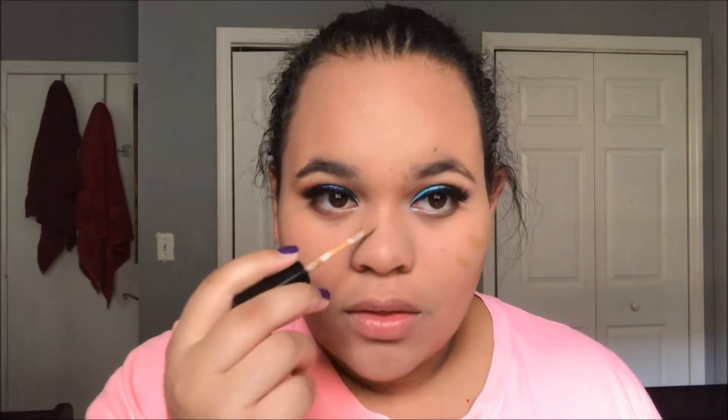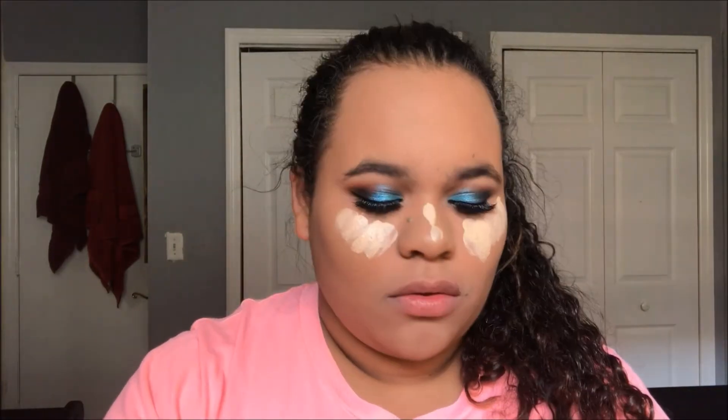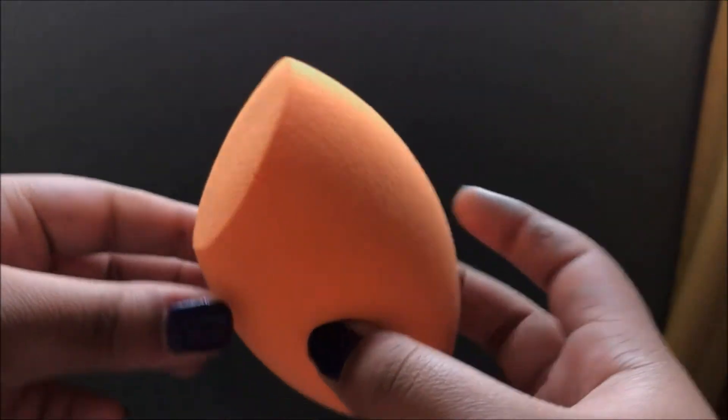Because the foundation is a little too light for me, going in with the NYX HD concealer in Tan Bronze on the outer portions of my face to blend with my neck - I went to the beach recently so it doesn't match, but we're making it work. Taking that same Maybelline Age Rewind concealer underneath my eyes and blending that out with a Real Techniques beauty sponge - it's a big body sponge my mom got on accident, but it works great. Then baking with the Cody Airspun powder on the chin, nose, and forehead, and setting the rest of the face with Maybelline Better Skin powder.